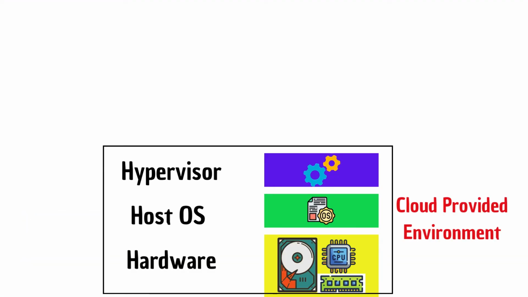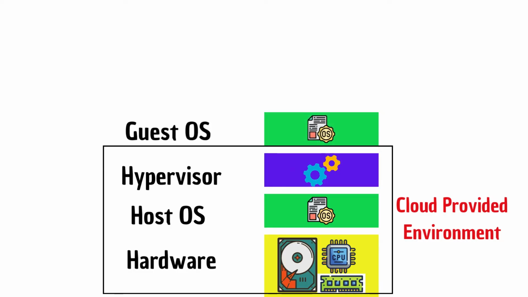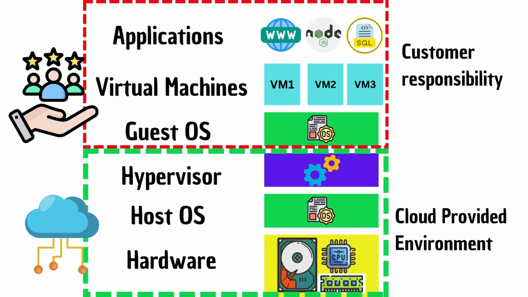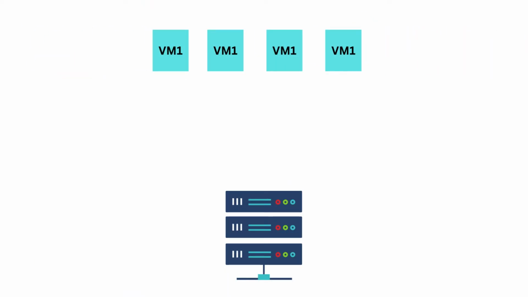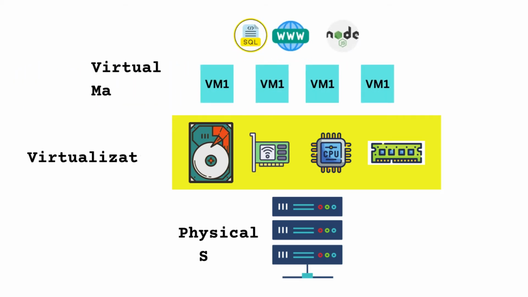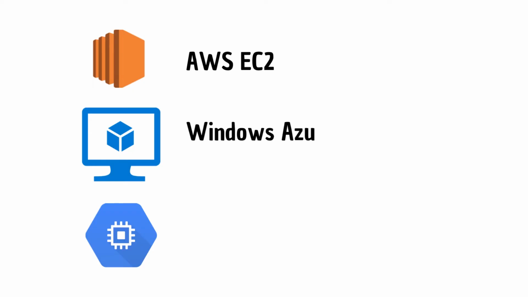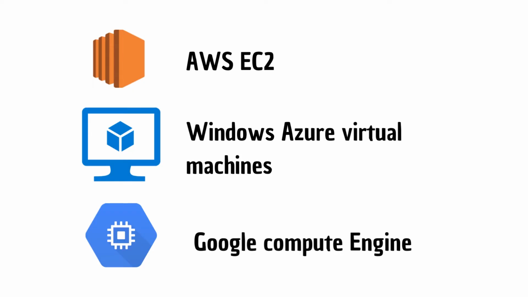However, all logical resources, such as software and installation of operating systems on hardware provided by the cloud vendor, are the customer's responsibility. With IaaS, you as a client can access virtualized computing resources like virtual machines, storage, and network infrastructure, which you can use to build and run your own applications and services. Some examples of IaaS services are AWS EC2, Windows Azure Virtual Machines, and Google Compute Engine.